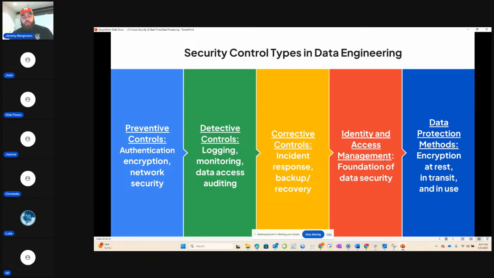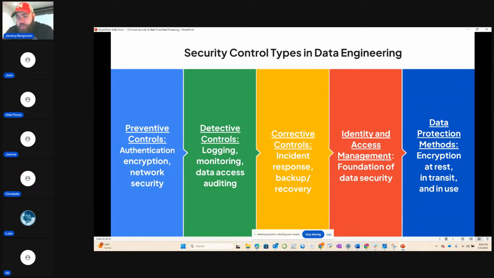Identity and access management. IAM would be like being able to identify yourself as the person that you actually are within a system. So this might be using Google Authenticator or some type of personal token or identification, probably even your personal ID, to identify who you are and who you say you are and the access that you should have.